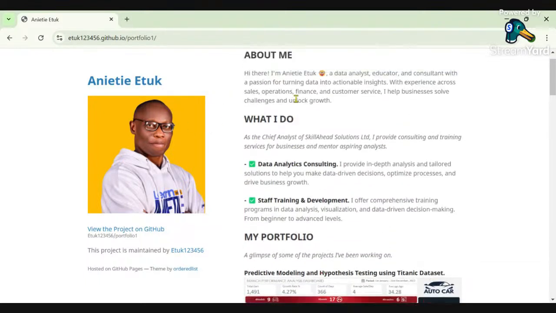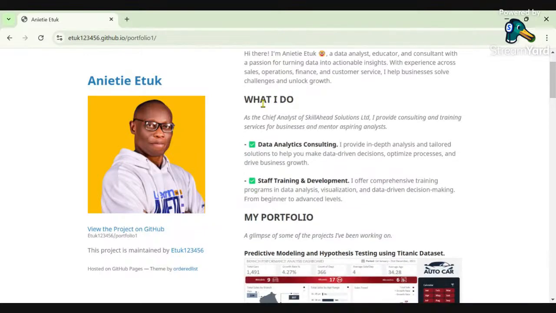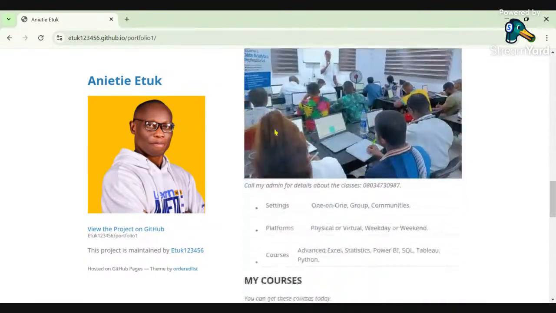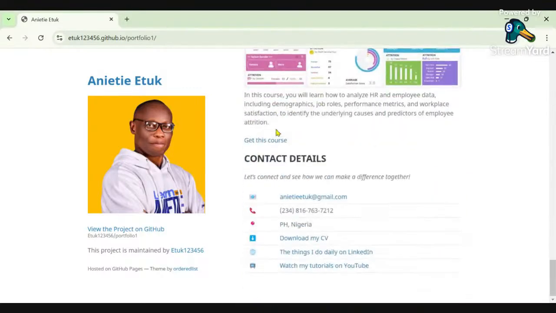By the end of today's class, you should be able to build a portfolio like this. It has different sections: the about me, the skills, what I do, and then your projects listed, and you can have a contact me section. They can contact you directly, and they can also download your CV. So if I click this, the person that wants to connect with me can download my CV.